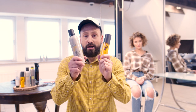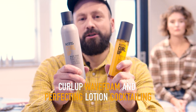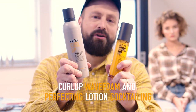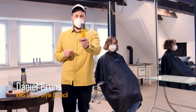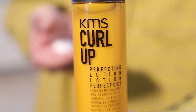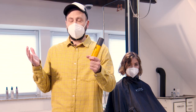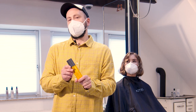I'm going to show how to cocktail these two hair products, the perfecting lotion and the wave foam. Coming to the style, I'm going to use the perfecting lotion from CURLUP. This product is particularly nice if you've got beautiful natural curls and you want them to look even more beautiful. But it doesn't have any hold. So here comes the trick.